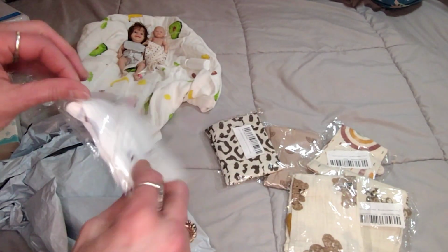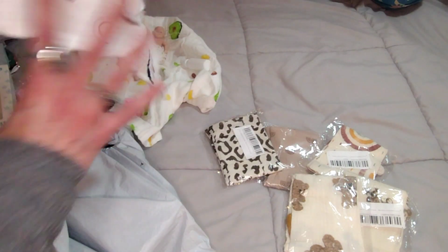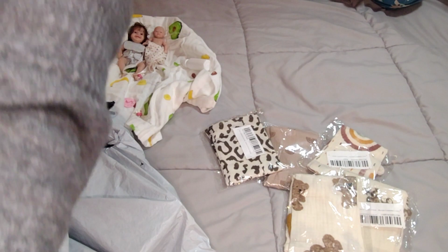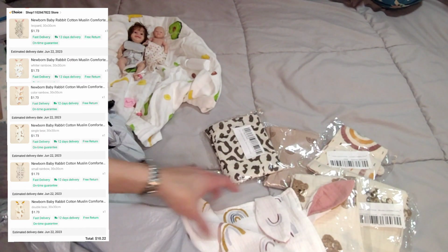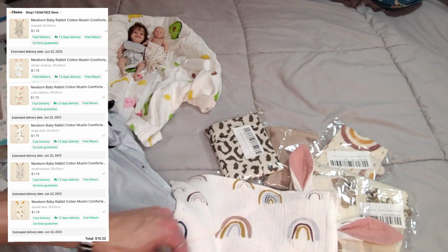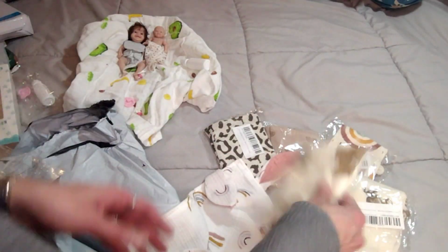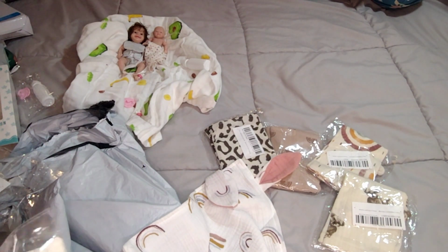And they are little hooded muslin. Let's see, huh? They're a little hooded thing. Oh, they're just a washcloth. I see. They're like a washcloth with bunny ears. For some reason, I thought they were supposed to be, or maybe it's a lovey, right? That's pretty darn cute. Little lovey with the bunny ears on them. Very cute. Let's see. You got a teddy bear design. Hooded muslin. It says they had hoods, but this looks more like washcloths.